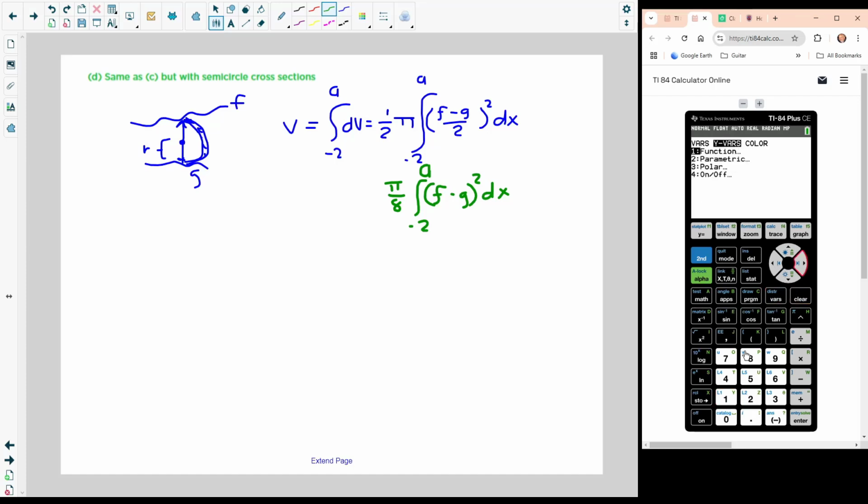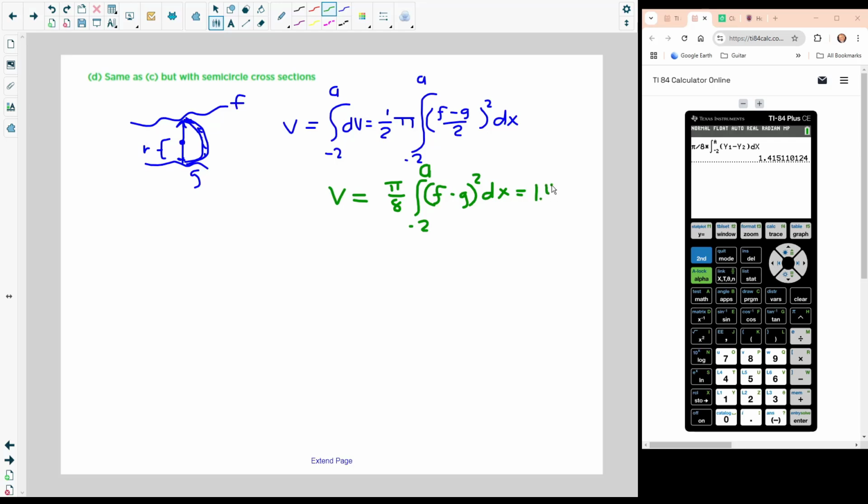Vars, y vars, excuse me, functions y1 minus y2. Now notice we're not dividing it by 2 because we already took care of that. We pulled it out in the beginning, but you might have had a divided by 2 here if you didn't make this pi over 8, if you left it as pi over 2, and then dx, and this should be the right answer. Okay. Kind of small, but that makes sense because these are, well, I don't know. Well, I hope it's the right answer.